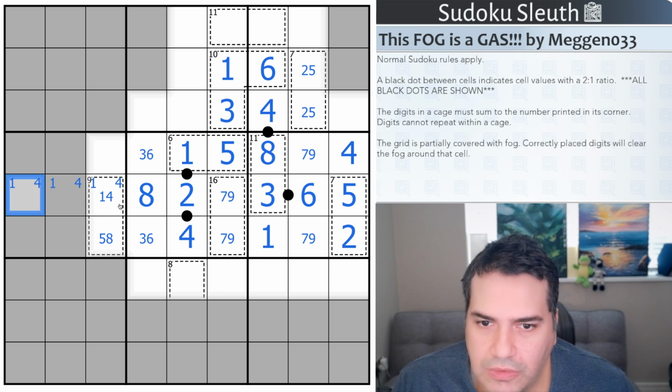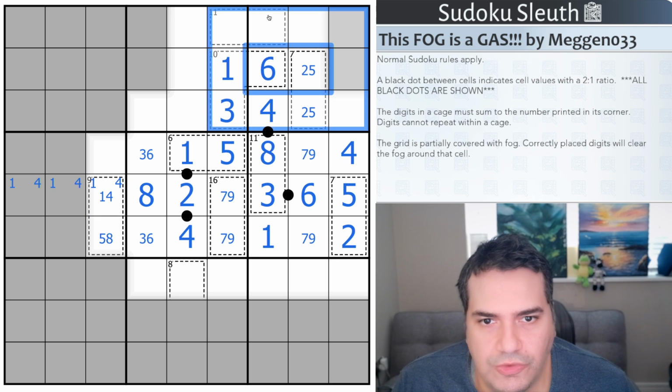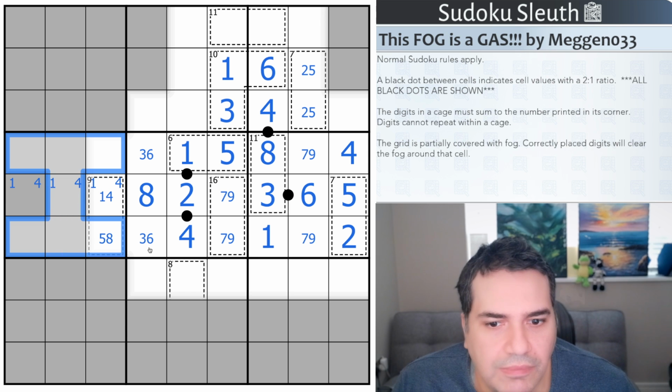That means there's another 1, 4 and a 7, 9. Right, maybe I didn't go for the 10 that early after all. Let's think about what the rest of this box looks like, and we'll come back to this left-hand side. It clearly requires a bit more thinking.